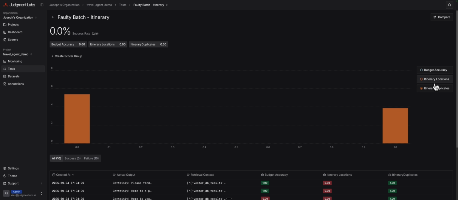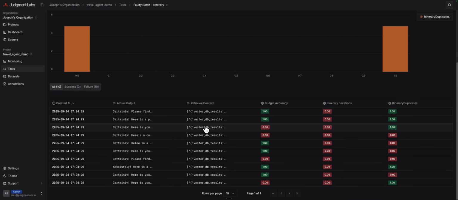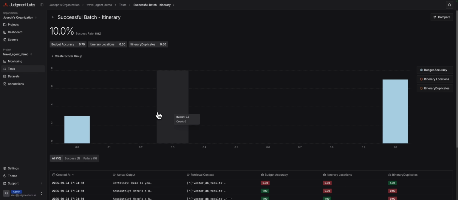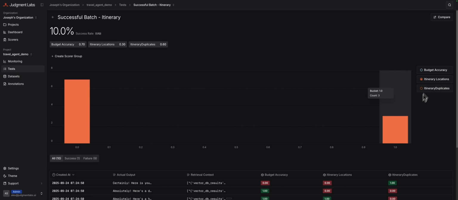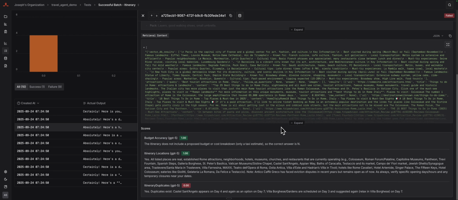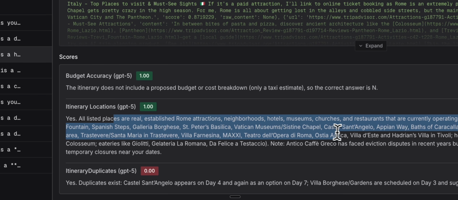And so the cool thing is that I can isolate for specific concepts that I want to see going up or down, depending on the quality of my outputs. And so if I revisit this page, the successful batch should also be in. That's great. We can see that we're doing a little bit better in terms of scores, no longer all the way over here. Got some successful itinerary locations there, fewer duplicates, we're doing a better job. So let's look at an example of this. Inside of this budget and this itinerary that was created, we have all the places being real, no issues with that.